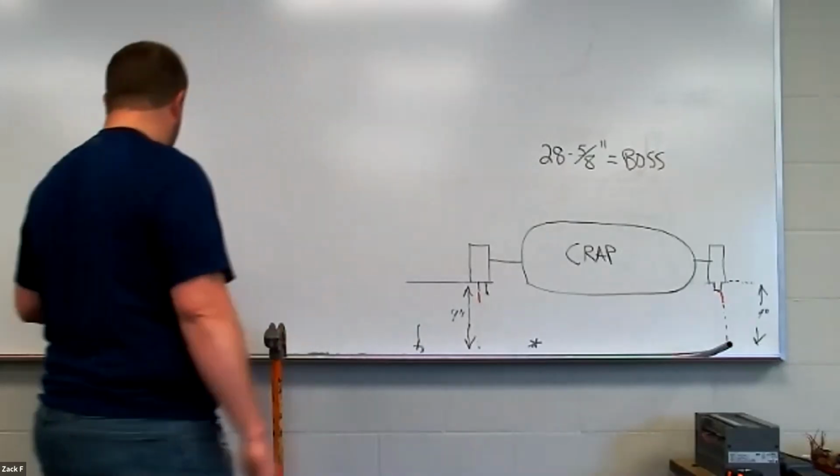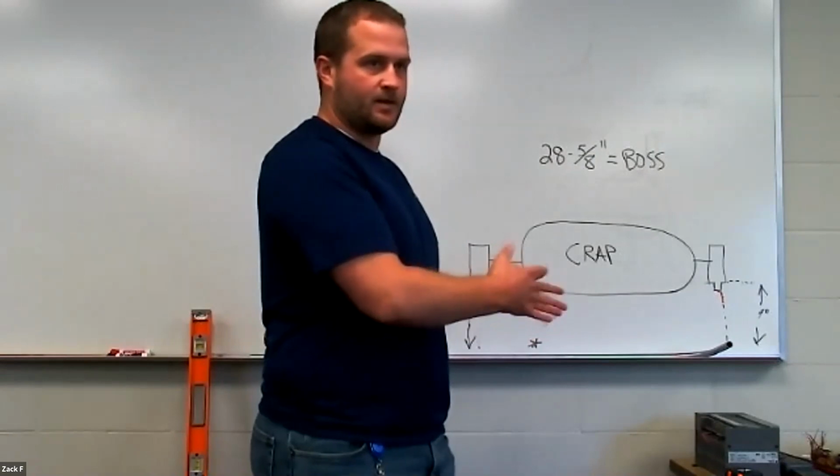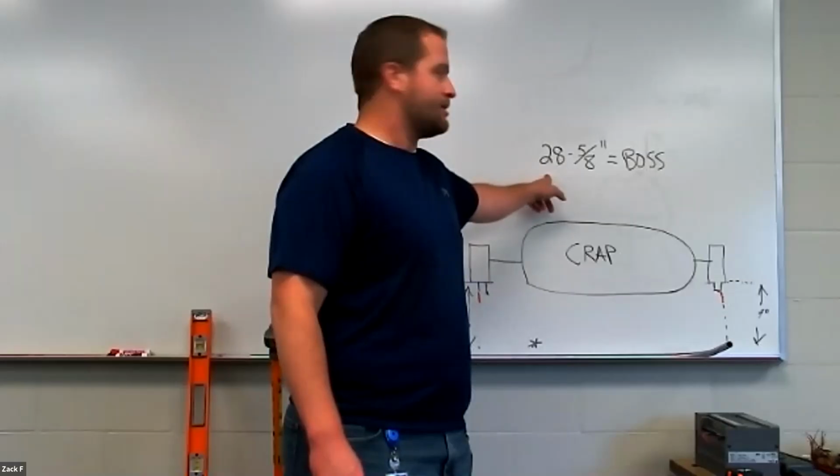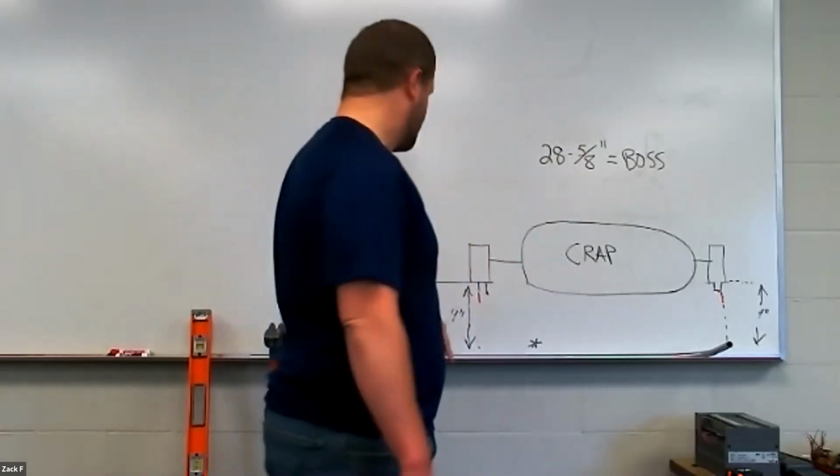Did it? Got it. Good. So the nice thing about back-to-back 90 is the second mark you put, the star. We're just measuring that, and that's it. 28 and 5/8. If I put that on the star and bend it up, that stub will end up exactly at 28 5/8 inches.